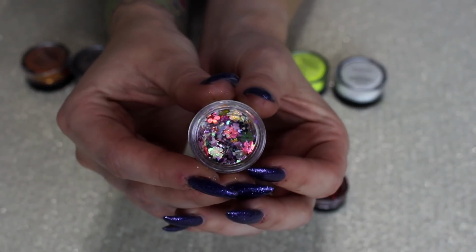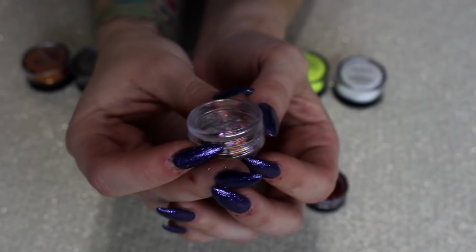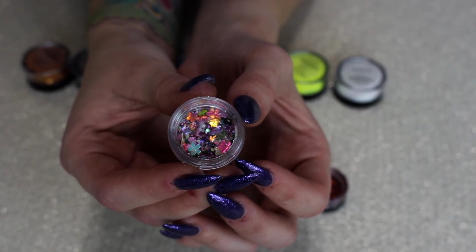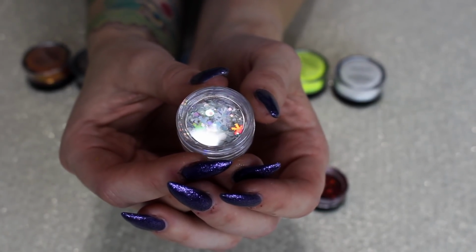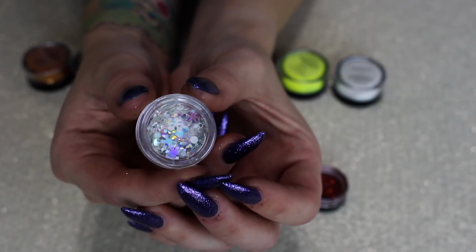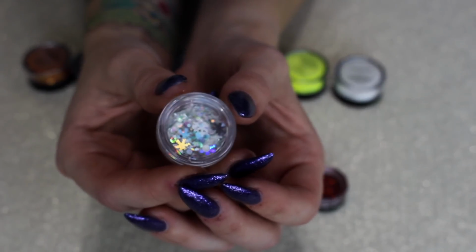This is another one. It's called Day of the Triffids. I tell myself I'm gonna use this so much in the spring and summer, and then I just don't. But I want to, they're little flowers. I'm gonna try again for one more year to try to get use out of this one. We will see. This one is called Paranormal Cold Spot, and because we're getting into winter time, I really wanna keep this one. It's like little snowflakes and stuff. I'm gonna try to use this winter, but if this time next year when I declutter again, I have not used this, it will go, but I will give it one more chance.